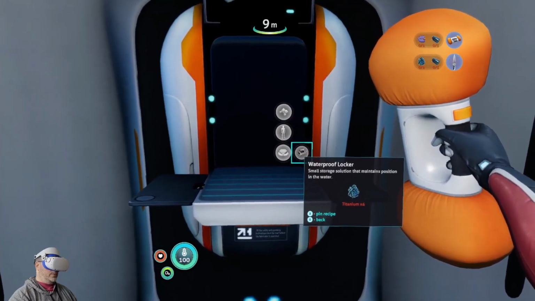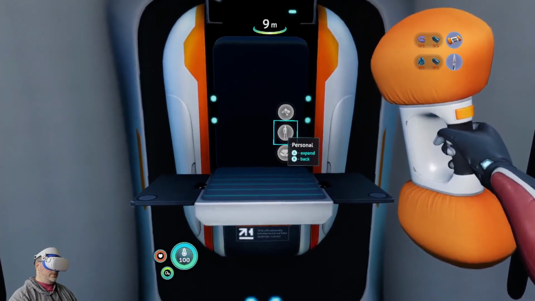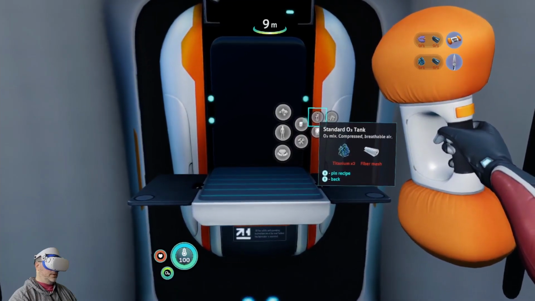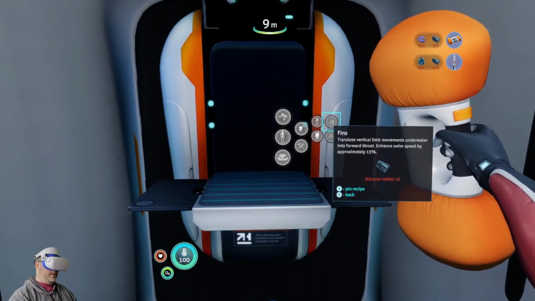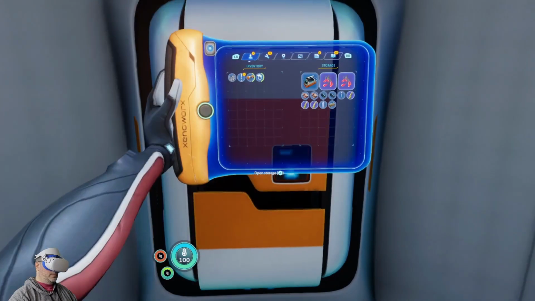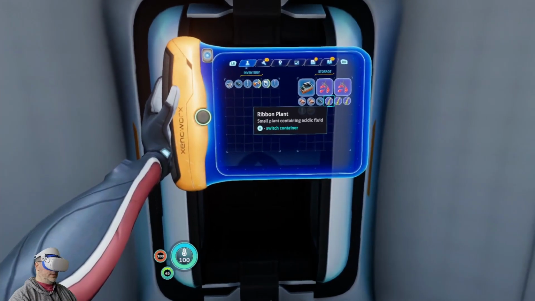And then deployables, we've got a waterproof locker that we can build. We actually have one of those in our locker already. But it looks like that's about it. Let's see, equipment we can build. Need some fiber mesh for that. I think fins might be helpful, so let's go build those fins. Just need 2 of the silicone.